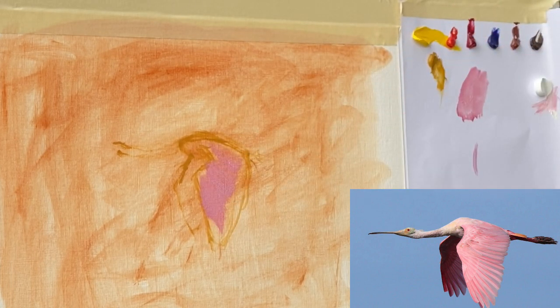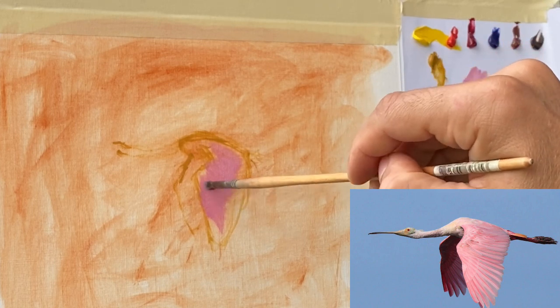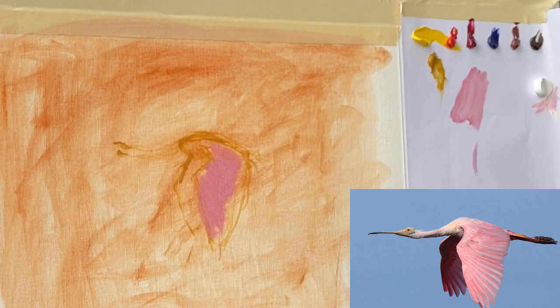Why I went with crimson first is because crimson has a little bit of blue in it, almost a little bit of purple. So it's a little bit on the blue side, so it has this purplish tinge, and I just love it when I paint the birds. All right, I'm just putting a thin coat on. That's why I didn't use the cad light.